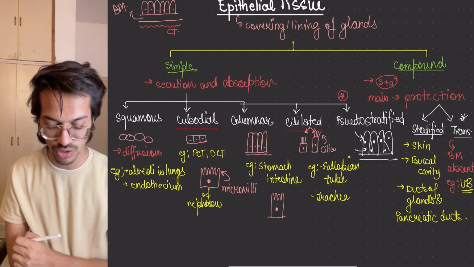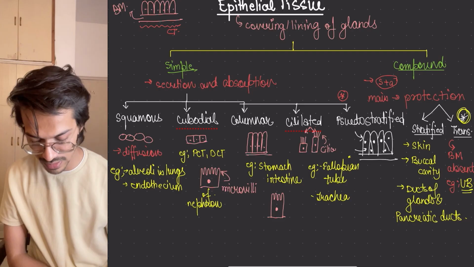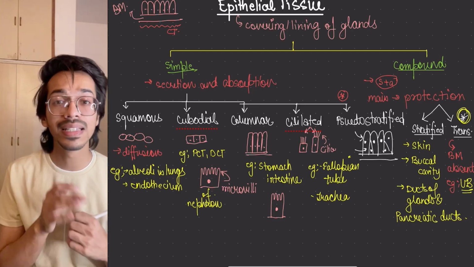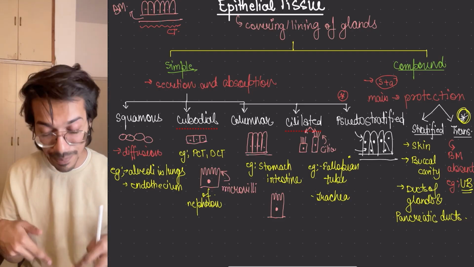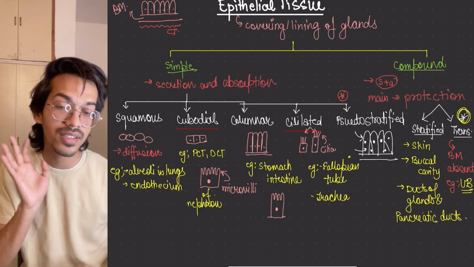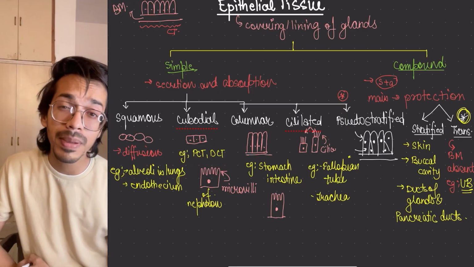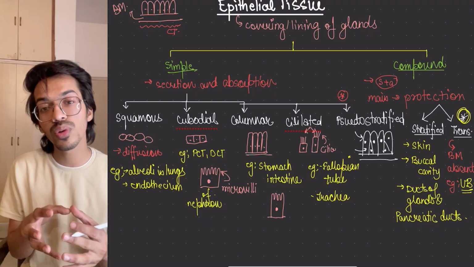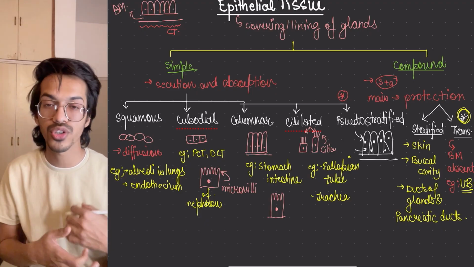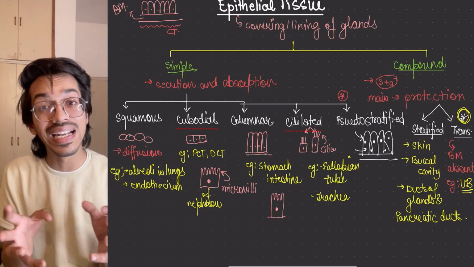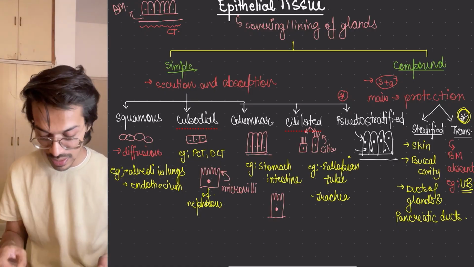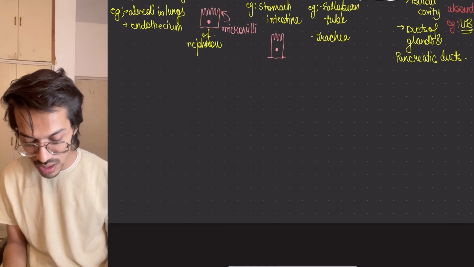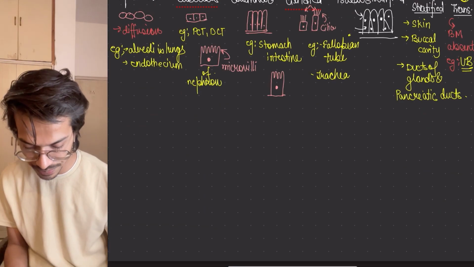This could be an assertion reason based question that can come from this. Okay, this is epithelial tissue. Now this epithelial tissue, certain things you have to remember. What things you have to remember? That in them, certain cells grouped together and started doing extra functions. What kind of function? Glandular functions they started doing. So this epithelium forms the glandular epithelium also.